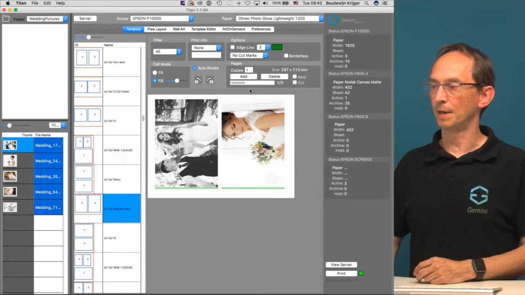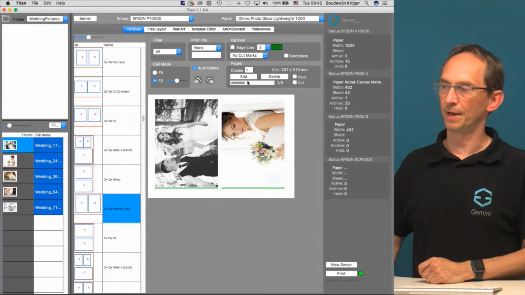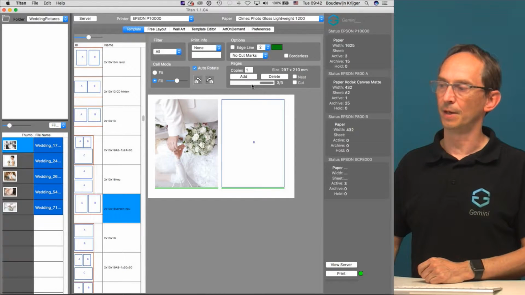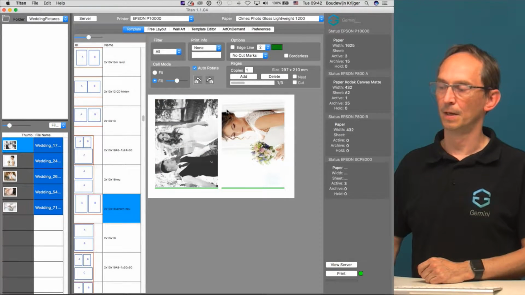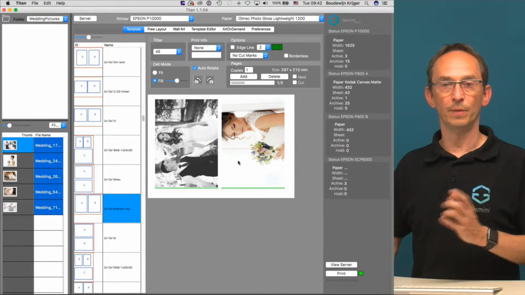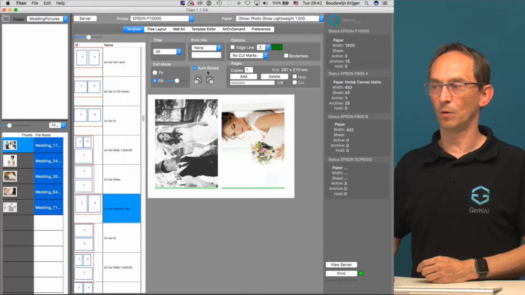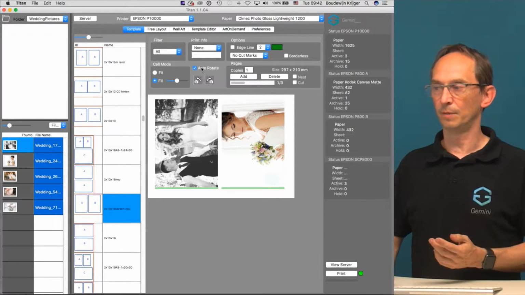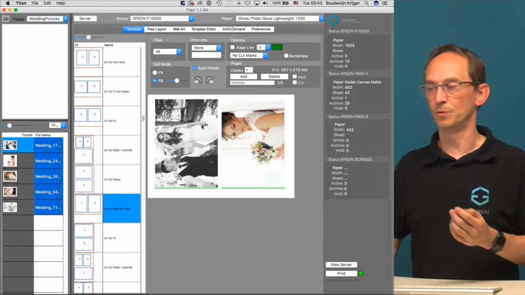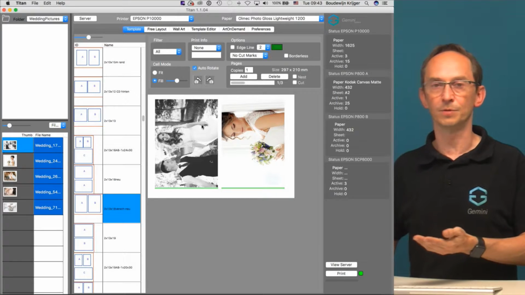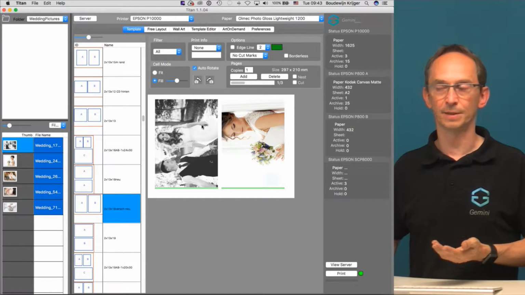Because I added these, I now have more than one page. So as soon as I have more than one page, this one becomes active and you can see how many pages you have. Now notice how all of these images were automatically rotated to best fit. That's because auto rotate was on. I don't have to do that, but auto rotate means that I'm not able to manually rotate them because I don't have to, because the software knows how to rotate best.